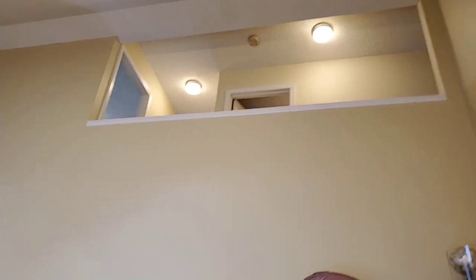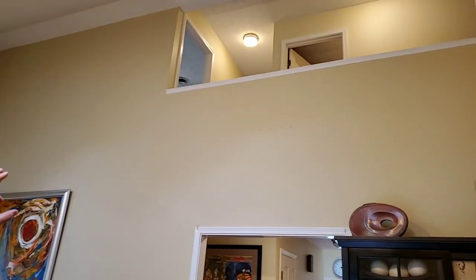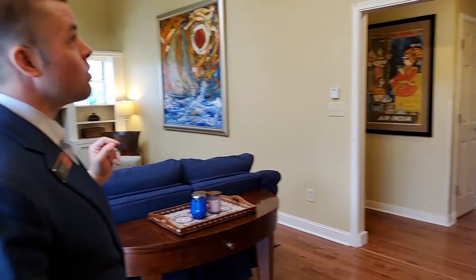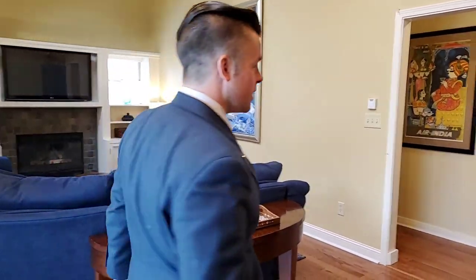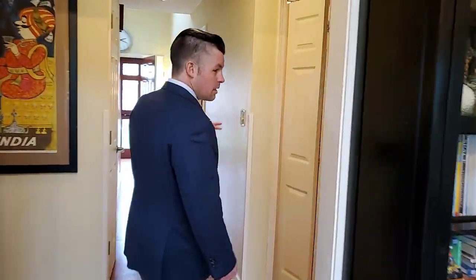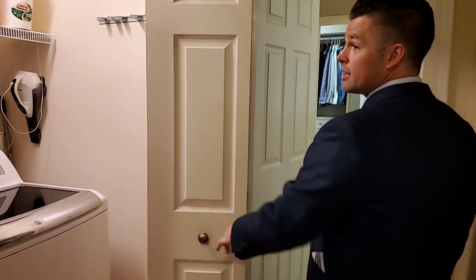As you take a look upstairs in the skylight area, you've got what I call a Juliet balcony. It gives a nice connection from the top to the bottom, really ties the home together, and gives a more comfortable feeling for living here. We will head now back towards the master suite. We do have a nice laundry area conveniently located on the main level.